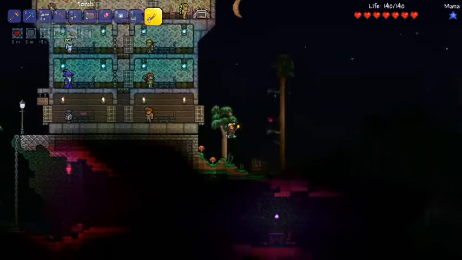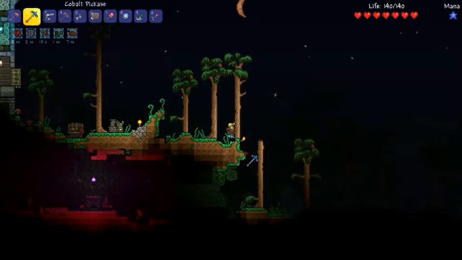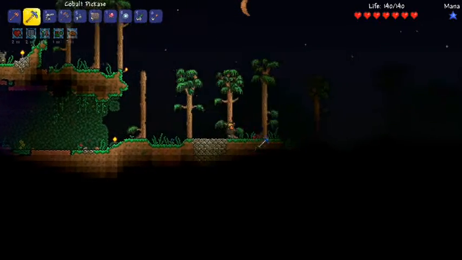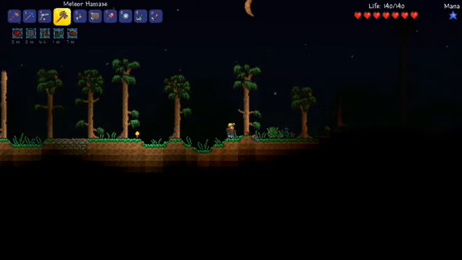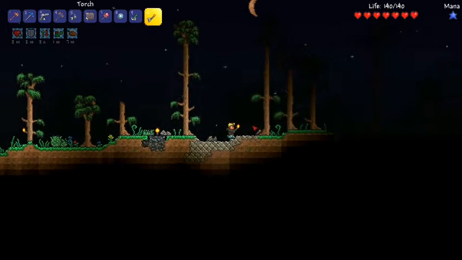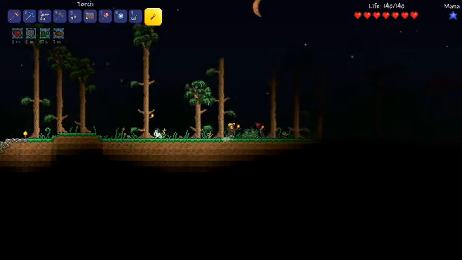Yeah, let's get some light out here so I can see what's going on around the house. So we know we have crimson for certain. And since it's already hard mode, I'm guessing pretty much the only thing that's happened is the wall of flesh was killed once. So that means we're going to have Corruption or Crimson and Hallow.